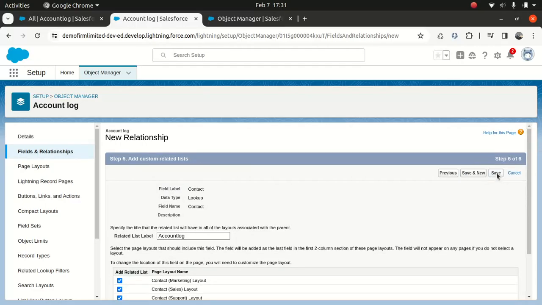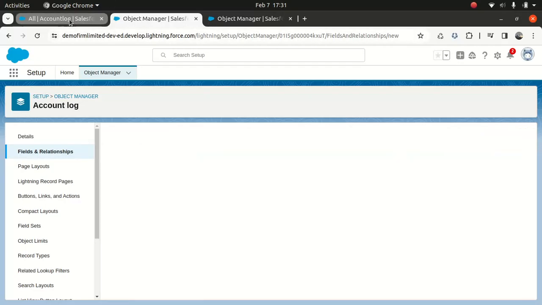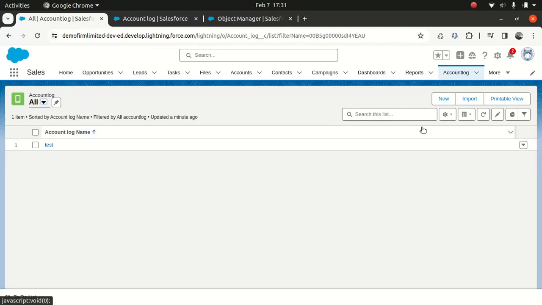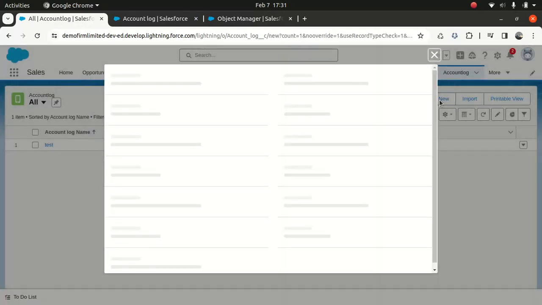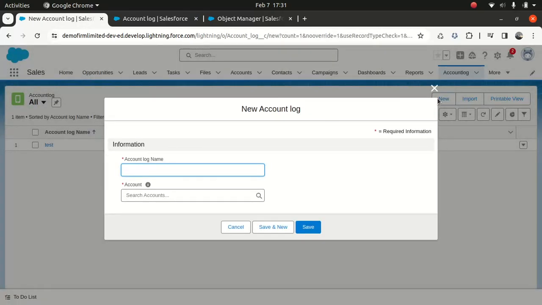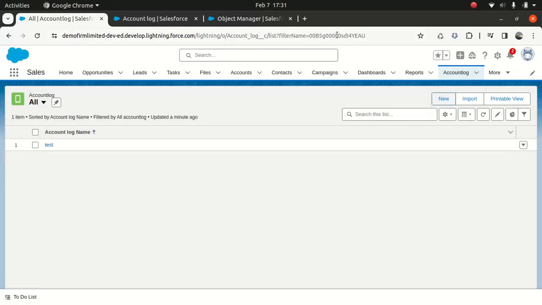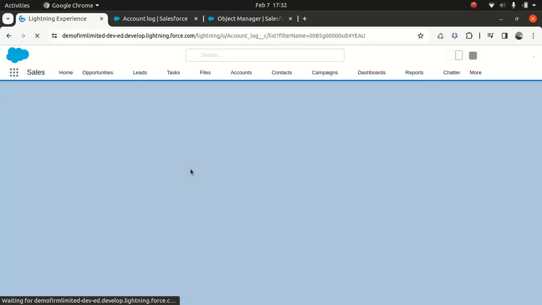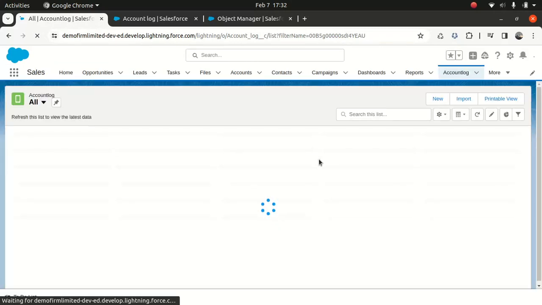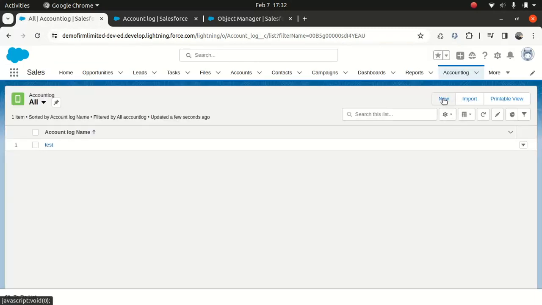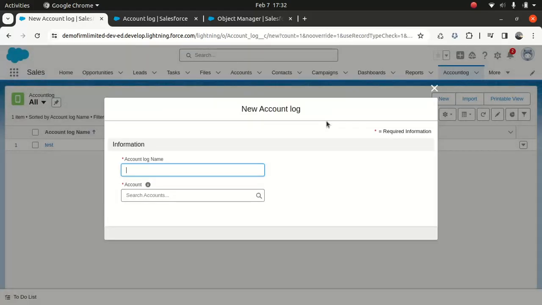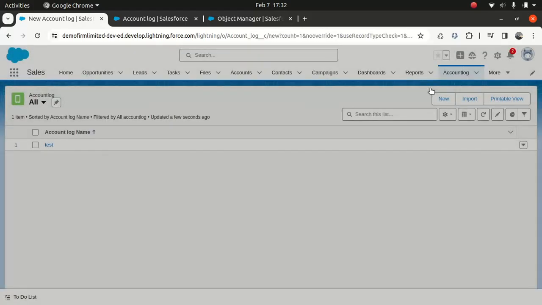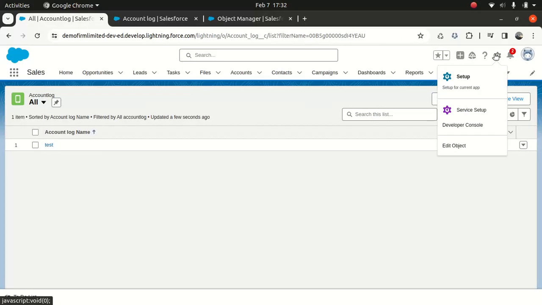So save. Yeah. So now let's create an entry again. If I say new, oh no, not this one. Maybe this guy didn't get added. Okay, that's fine. Let's look at the page layout.